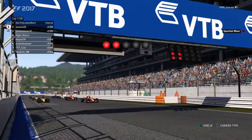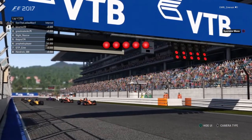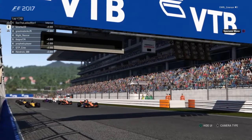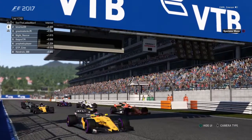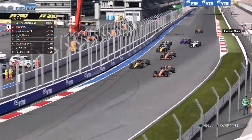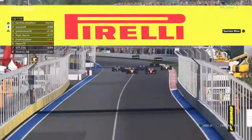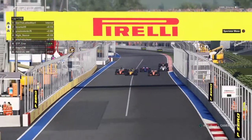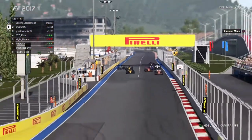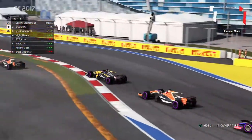Look, it's time to bring the action. And it's 5 red lights. It's lights out, and away we go for the Russian Grand Prix in the Sochi Autodrome. Tyler Markle with a huge start down the inside of Dan Park in the McLaren. Trying to defend to the inside was a move from Joshua Ballier. Dan Park maintains the first position.